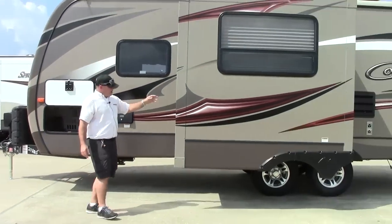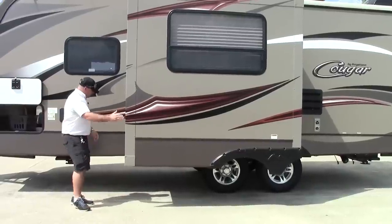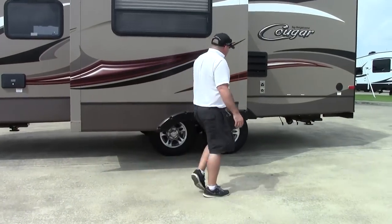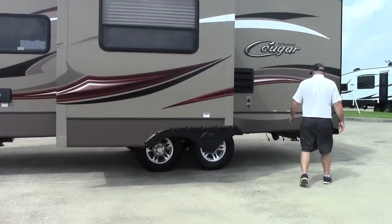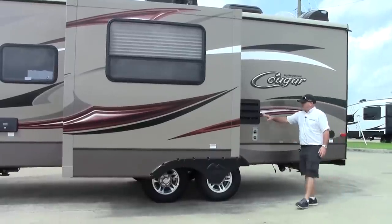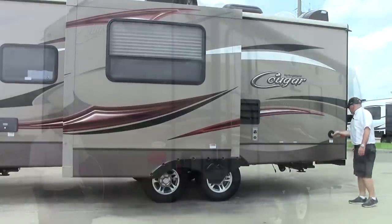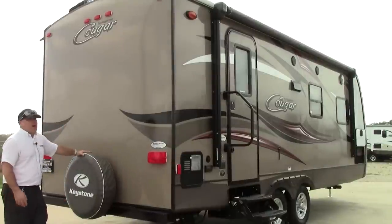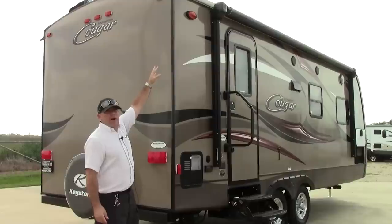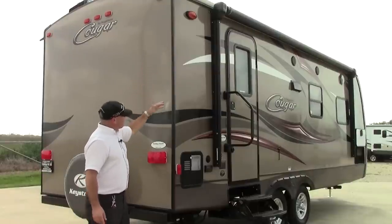We're looking at the slide. There is this automotive grade rubber seal that is very strong. When this thing is closed, it's going to be buttoned up really well. Coming around towards the back, this is going to be where all your station is to dump your black tank and your gray tank. And then you have an access point to the back of your refrigerator and your 30 amp power source. We're on the backside where your spare tire will be contained, your back wall. Look at the nice long pour spouts from your rain gutters — that's going to keep the water off the coach very nicely.